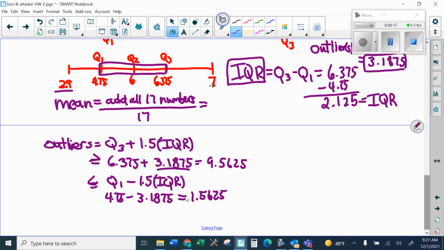Like I said, that didn't surprise me. I just added that in there because you do need to know outliers for the DCAS. And so this is a more basic sheet, and so they didn't go ahead and put any outliers in there. But at some point, I'll have one where there is an outlier for you. But you need to get this formula memorized. Okay, they don't give it to you on how you calculate the outliers. All right, that'll do it.